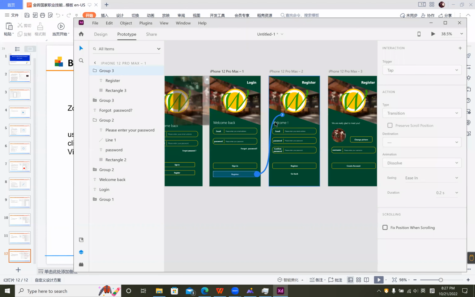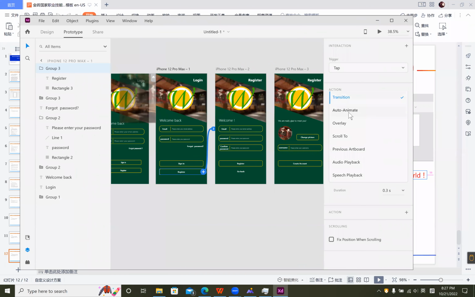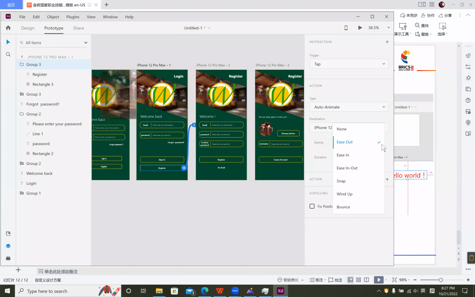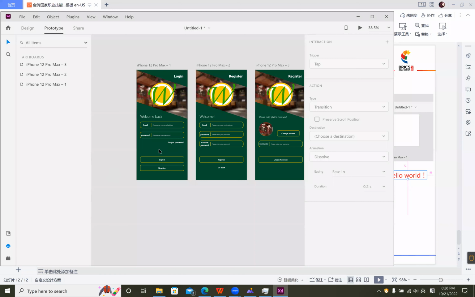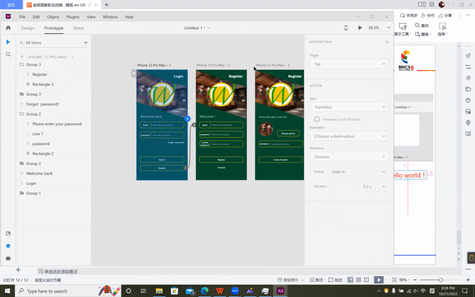For example, in the registration page, we can change the arrow. In the right panel, we can see the different animation effects. And then we will put a picture here.